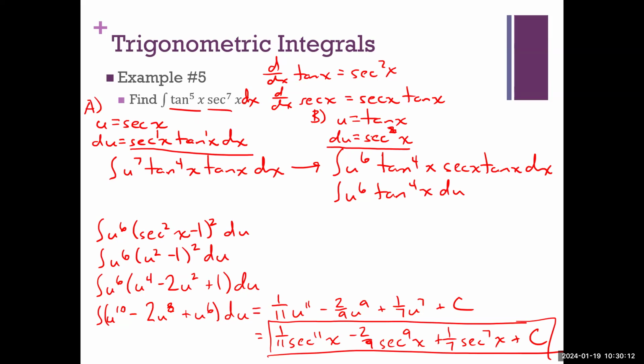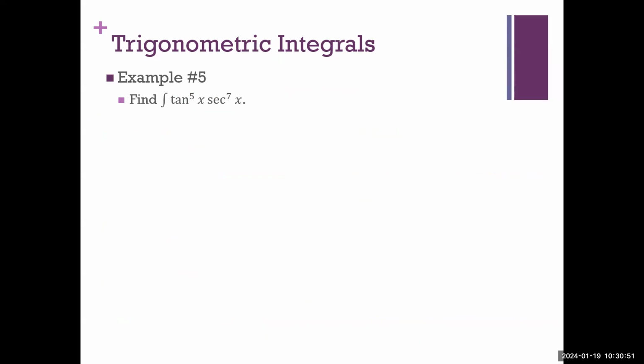Because one of these is secant squared, an even power of secant, and the other one's an odd power of secant. The Pythagorean identities only allow us to transform secant squareds into tangent squareds and vice versa, so whatever parity we have, since this is odd and this is odd, we're stuck with that the whole time. So that dictates that we go towards the du that needs an odd power of secant and an odd power of tangent. Yeah, I wouldn't say more likely.